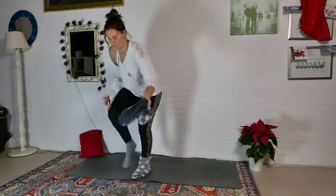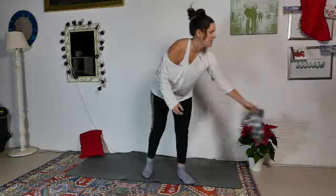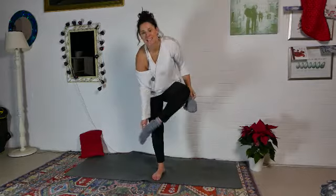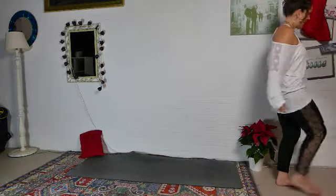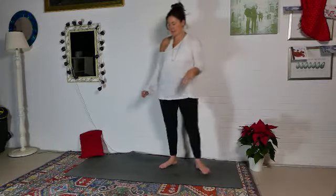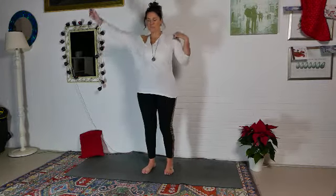Okie dokie. So, start off this morning standing. Okay? So really ground yourself, standing up nice and tall in mountain pose. And just bring your hands down by your sides. And take some deep breaths. Ground your feet down into the floor.